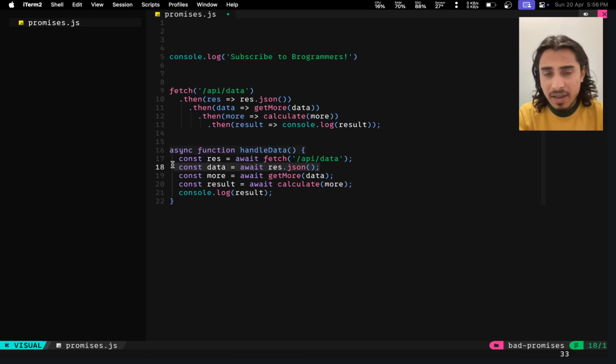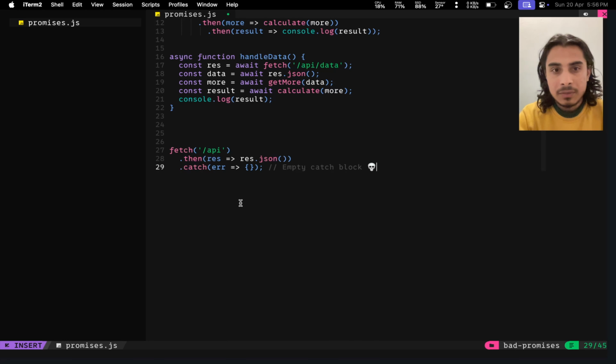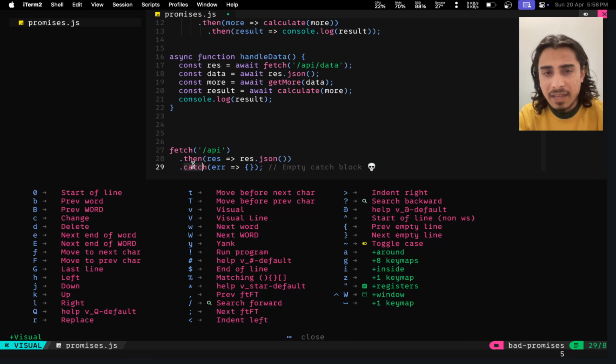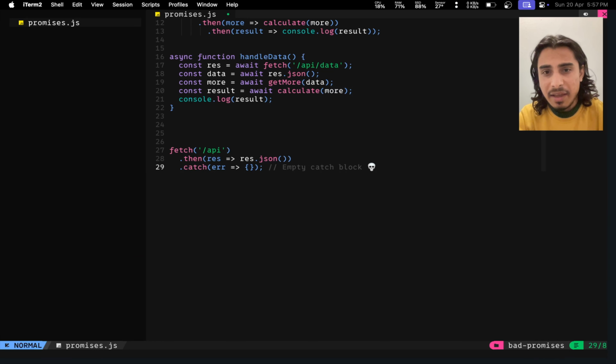Talking about try catch, I want to bring up the next mistake, related to catching errors. If you have ever written a catch like this, where you have a catch with an error and you do nothing inside it, you are telling it to just swallow the errors, don't do anything, just silently break, and don't even console log or print or take any action. If you have a catch block like this, an empty catch block, you are just making it break silently and not doing anything.